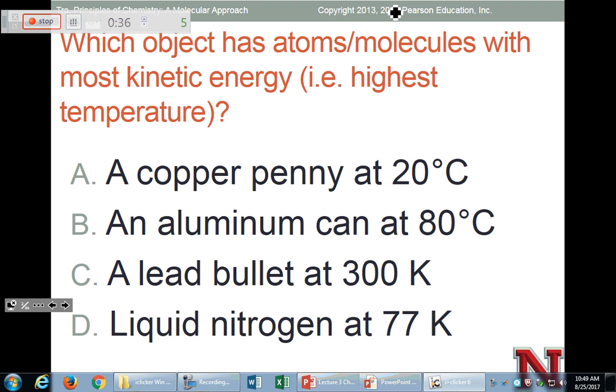I try to put the words really big so everyone can see it. If it's ever to where you can't see it, just let me know. But I try to be aware of it. And you typically get 45 seconds, but if it's a math-related problem, I'll often give you a little bit longer.